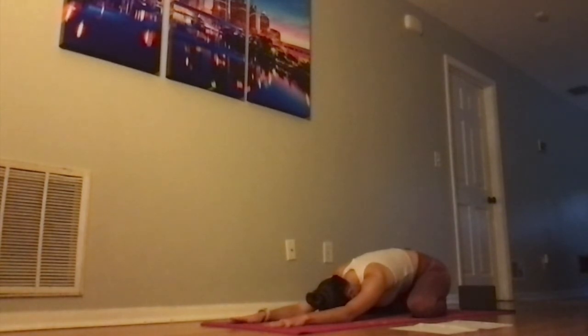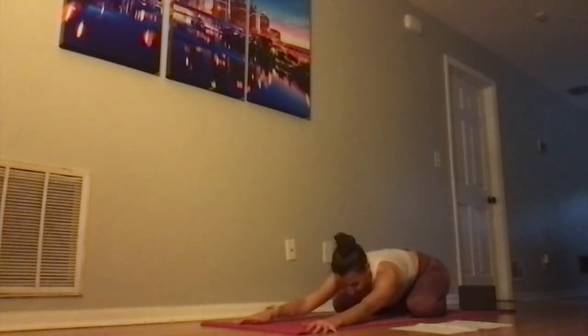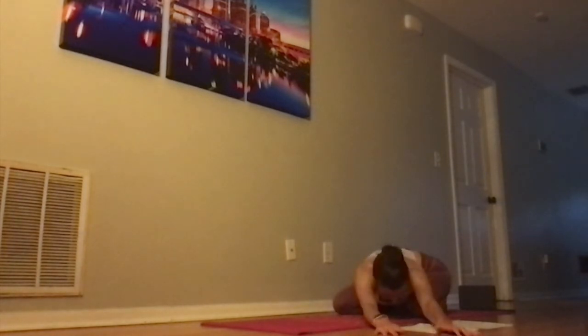We'll take an inhale here together. And on the exhale, slowly walking your hands over towards the left side of your mat. Feeling the stretch through the right side body. Just holding here for a moment.